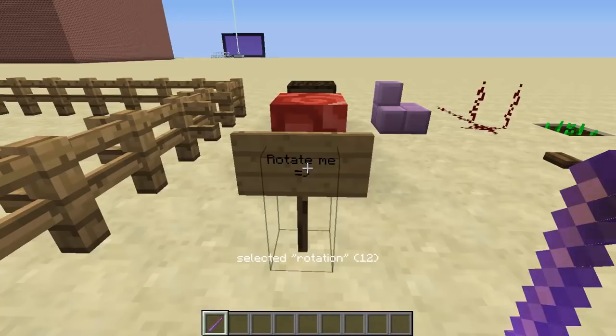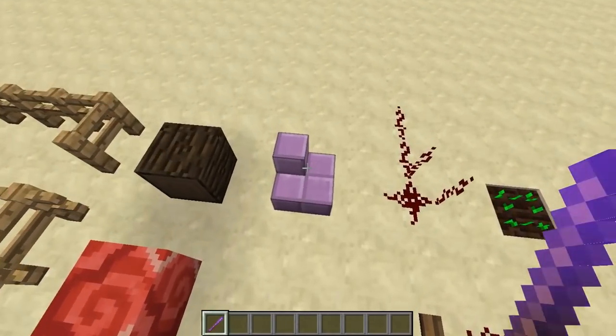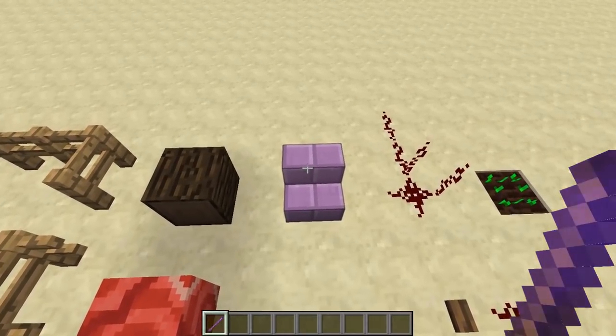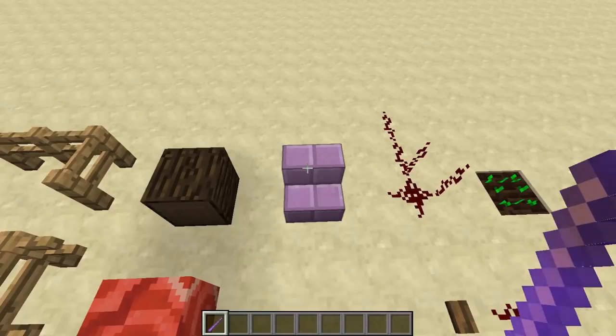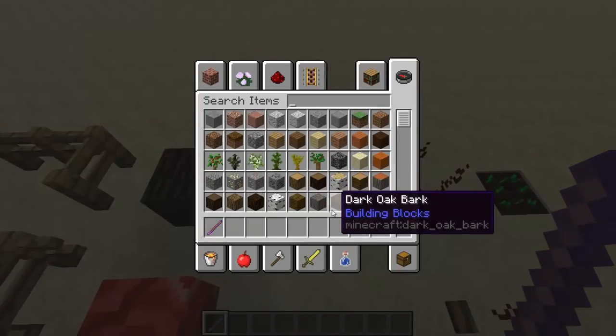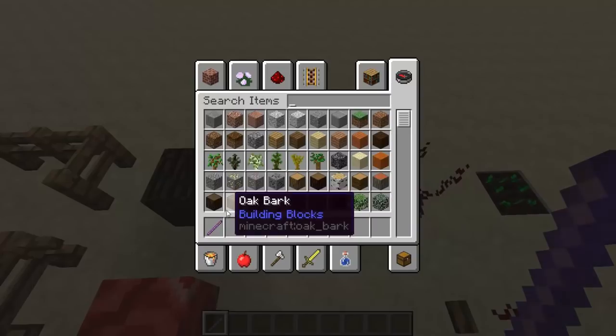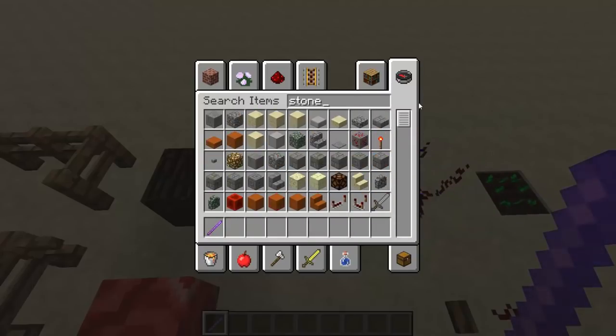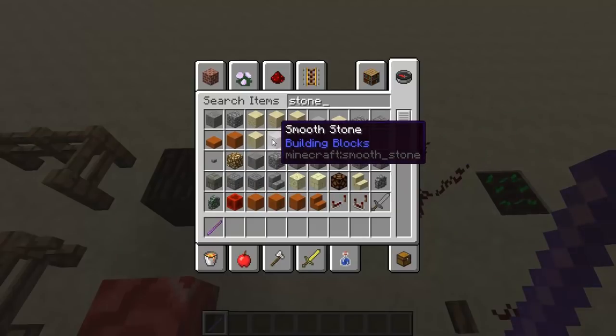Now, why is this so useful? Not only does it allow you to access blocks which you wouldn't normally have, like this stair right here, which I'm gonna return to its default state. But essentially, by returning it to its default state, you can see that you now have access to a lot of different types of blocks you wouldn't normally have, in addition to the new blocks you have in your creative inventory, which comes with this 1.13 snapshot. You can see you can now have bark variants of these logs. You can also have access to the stone variant, the smooth stone.